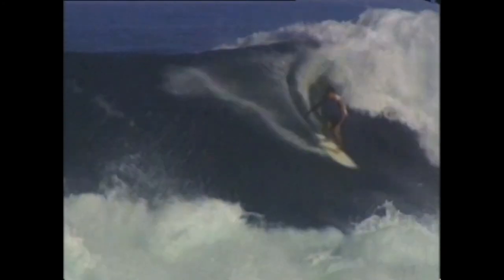Every shaper's designs really mirror his relationship with the ocean, his development as an athlete out in the ocean. Like, my background has been in performance surfing, and so my boards tend to be a little bit more performance-oriented. You can shape anything because you're a tenured craftsman, but typically your boards tend to lean in the direction your personality would go.